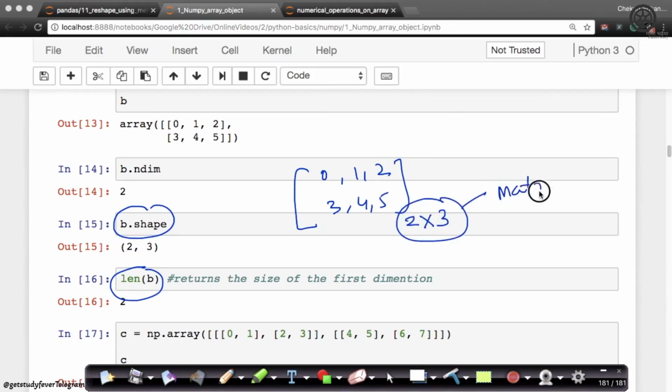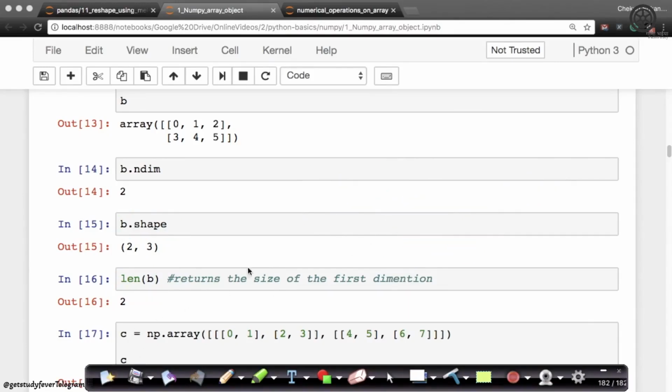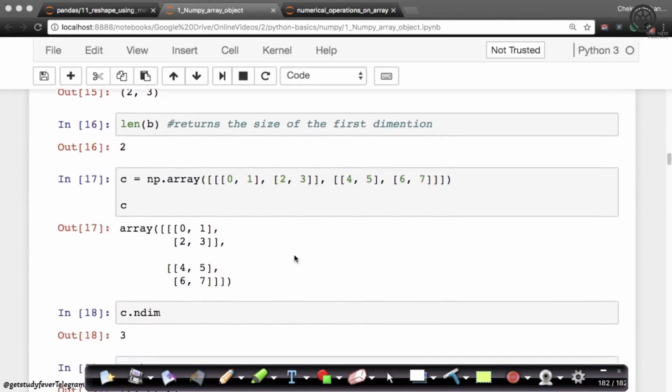In matrix notation, we say this is the number of rows and this is the number of columns. This is the standard mathematical notation. You might have come across this in your 10th or 11th grade when you were learning about matrices. Length of b basically gives me the size of the first dimension, which is 2 here, or the number of rows.